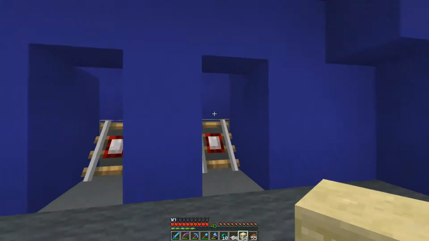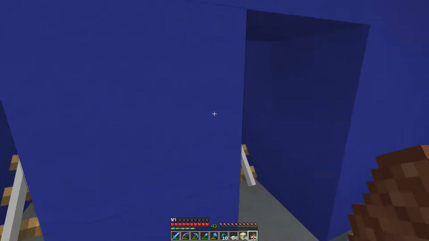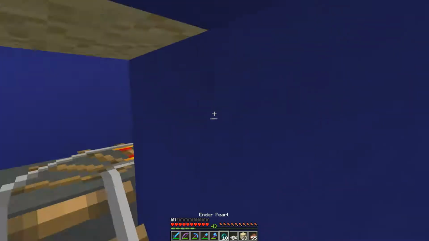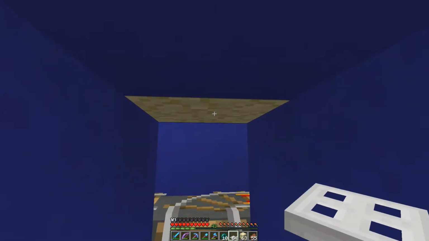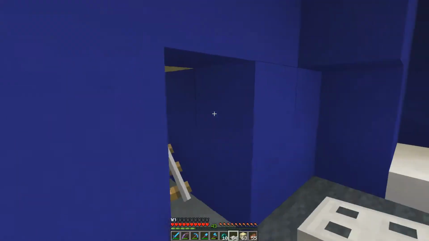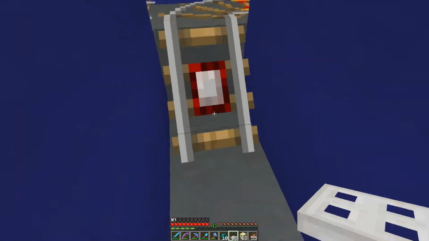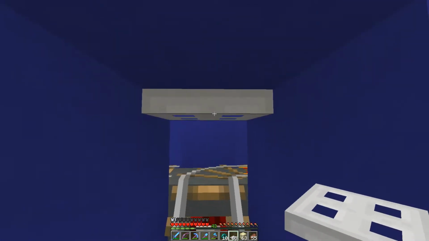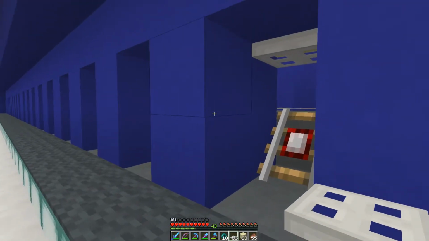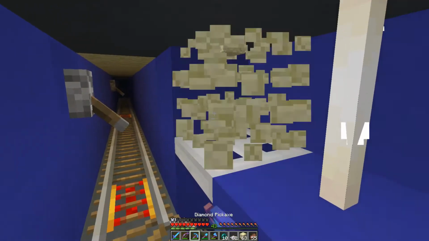Now, problem was that they were moving back and we needed to stop that, and I think if I do this or this or this, not that, but this, they should be able to come through here. This detector rail will flip this down and keep them in there. Yeah, I think that's gonna work.